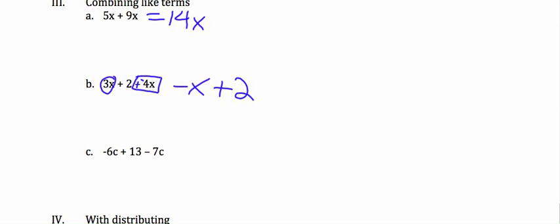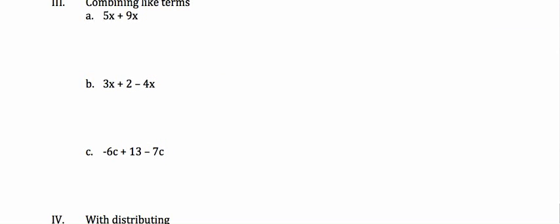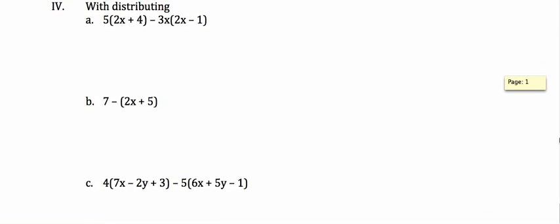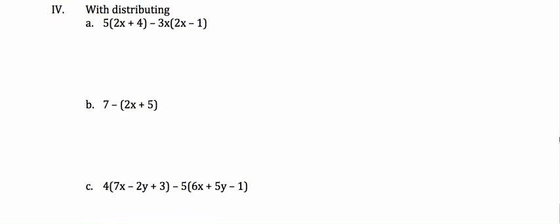In the bottom one here, C, we've got a negative 6c and a negative 7c. When we add those together, we get negative 13c plus 13. Or the other way around, 13 minus 13c would be great too. So, I'm assuming that was probably a review for most of you, which is great. We can do it with the distributive property too. Again, you know the distributive property, you know combining like terms. I'm going to show A, and then you guys are going to show me the rest.